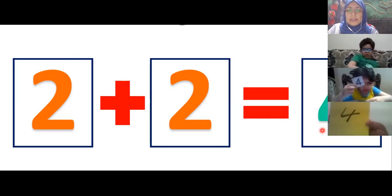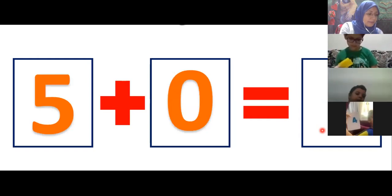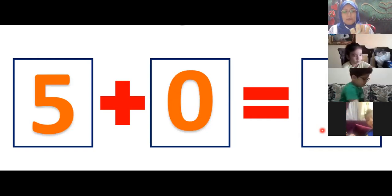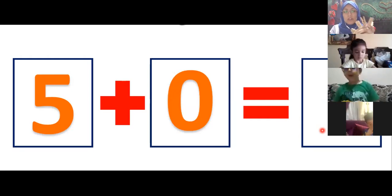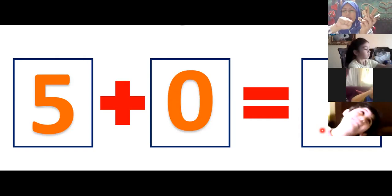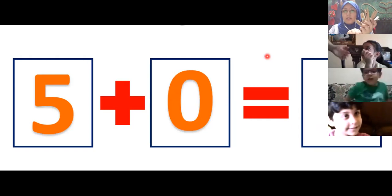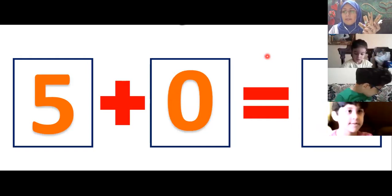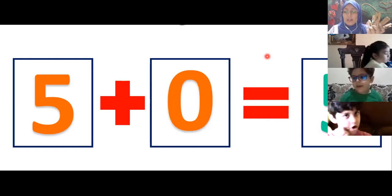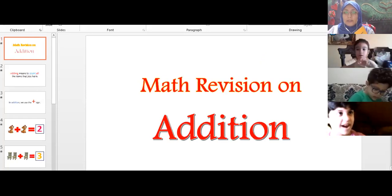Okay. Another example. Well done. Good boy. Okay. Here I have five. I have five stuff. Five pigs, five pencils, five whatever. Five and I add zero. Zero means nothing. Zero means nothing to add. So five plus zero. Zero means nothing. Five. So it means I still have five. It means that I'm still having five. Yes? Easy, my students? Easy!